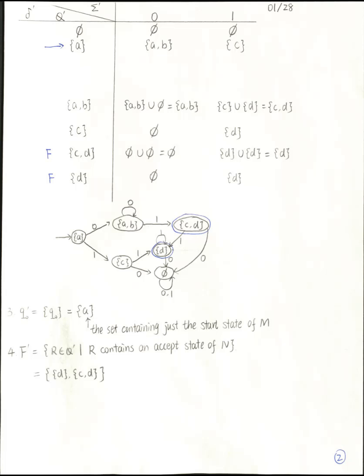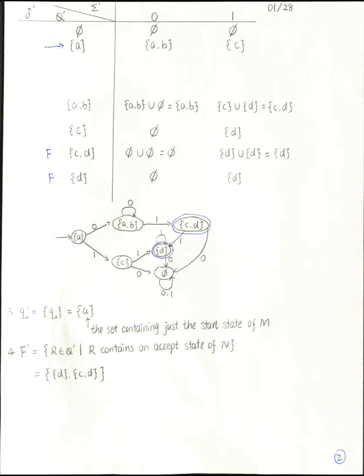Now for 1, from AB, what are the states I can reach by consuming this single symbol 1? From A, reading a 1 leads to C, and from B, reading a 1 leads to D. So I take the union of the resulting states. That will be CD. Remember the procedure: for each member in the left set, I compute the resulting states by consuming this single symbol. Now I have all those resulting states, and I need to take the union of them. That means from AB, I can reach CD by reading a single symbol 1.